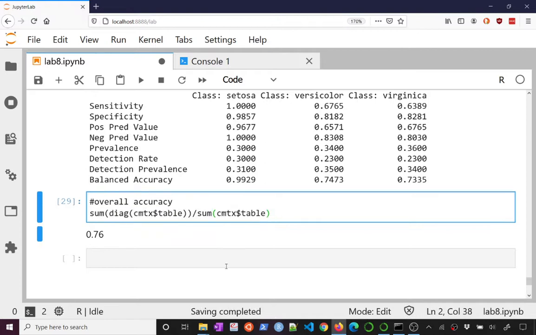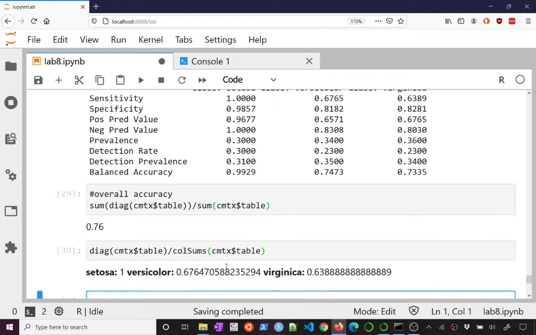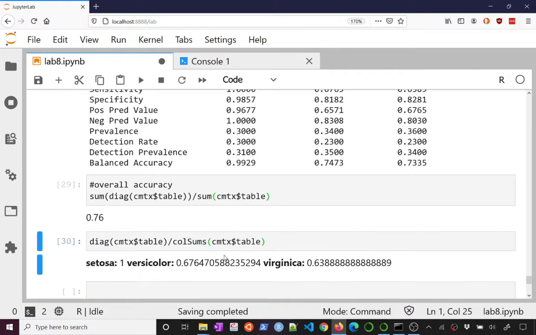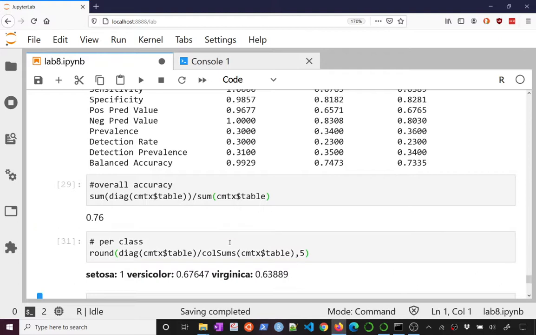But you could also look at per class, and if I divide by the column sums, this should give me my per class error rates. This is per class, and let's just round these to, let's say, 5 digits.